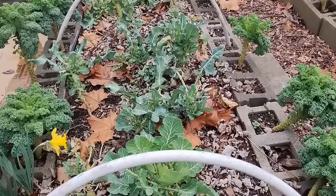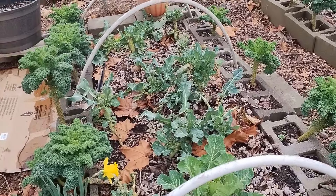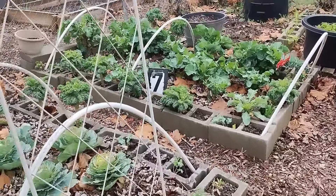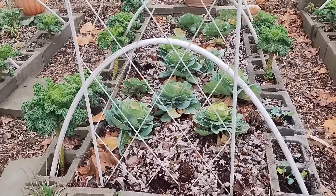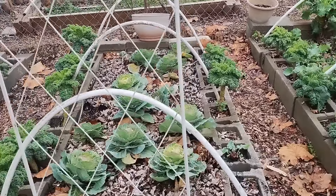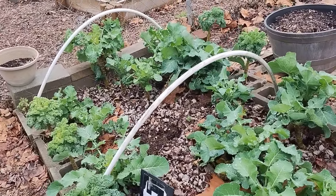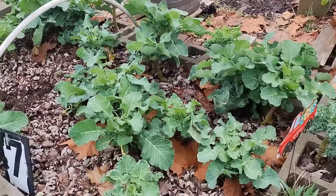In this bed I also see where I have some extra space, but I'm also allowing space for flowers and different things. Over in this bed I will be dropping some seeds for sugar snap peas that can grow up this trellis. And then over here, I'm noticing some extra space where I can add a few more things that are companion plants with collards and kale.